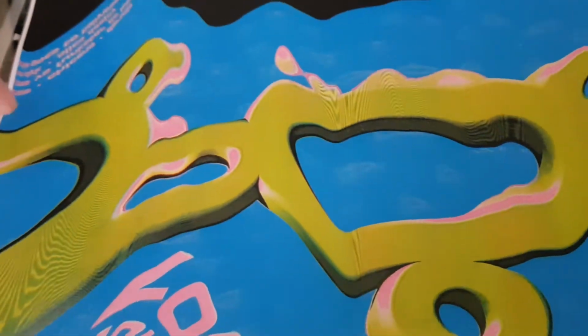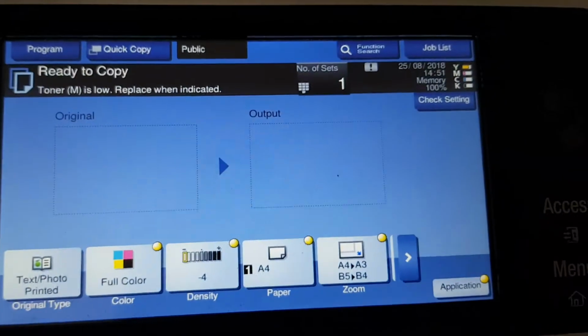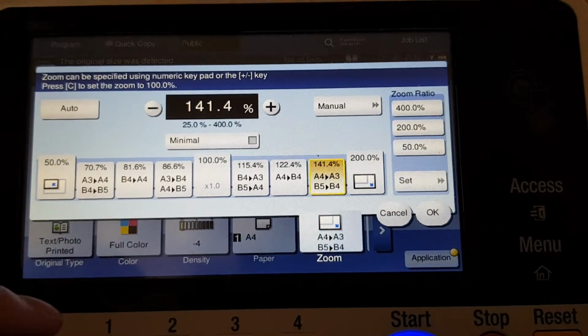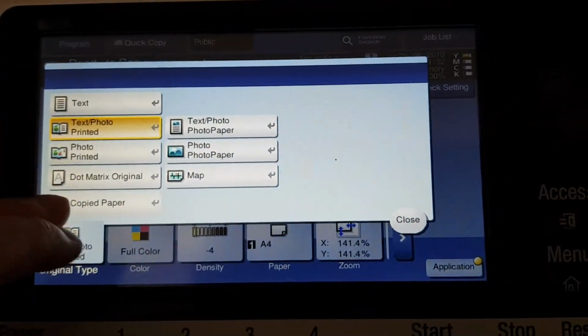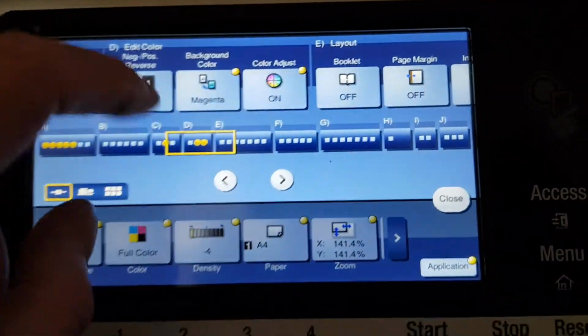So now we're just going to take, it's probably going to be 141% this way and maybe 200 and something the other way, maybe the same amount. I don't know. We're just going to line this up against the edge, but overlap it so we don't get big ugly borders. So we're just going to go like that. The horizontal, we're just going to leave it, keep it simple like that. We just have to change some other things around to make it look better. So we'll just switch this off.